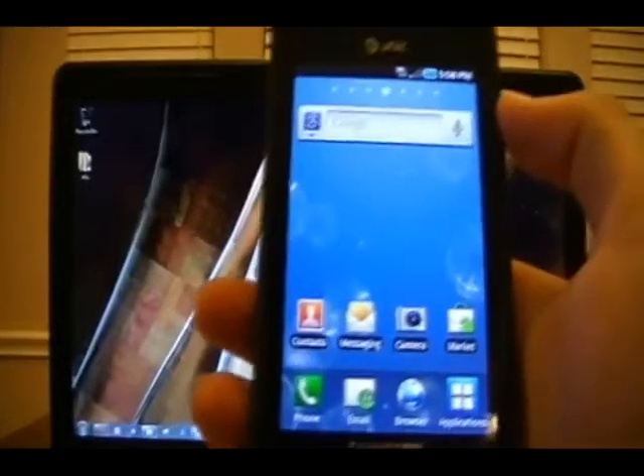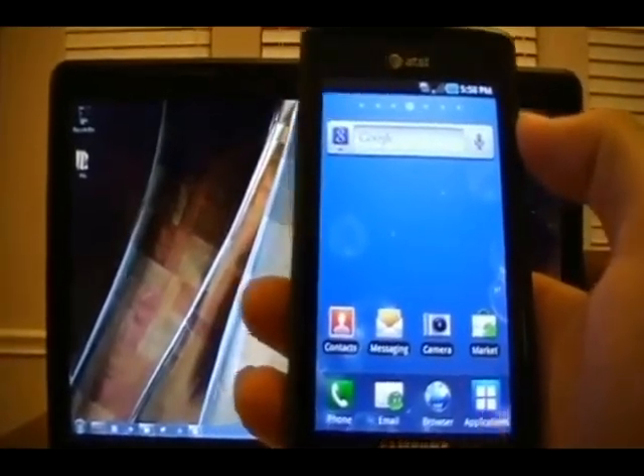What we want to do here is root this device. Rooting unlocks the phone's true capabilities, allowing really useful apps to run and giving you full read-write access to all directories on the phone. That way you can do anything you want with the phone and you're not locked out of really cool functionality.